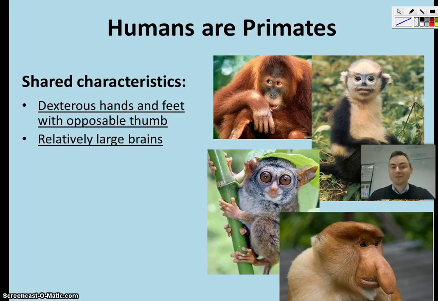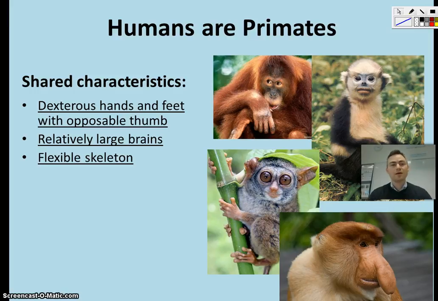We've got relatively large brains. Again, you could probably think about how that is an advantage as well. And you'll see that large brains will be a continuing theme in the development of humans. Probably one of our most unique and special features is our exceptionally large and complex brains. Well, it didn't just start with our species. It's a continual progression that we see from the primates through to the apes and then through to the hominins, our recent ancestors.